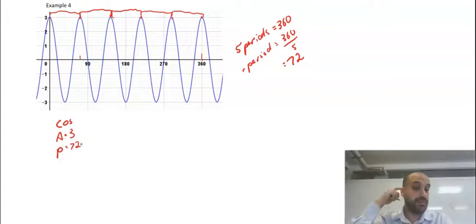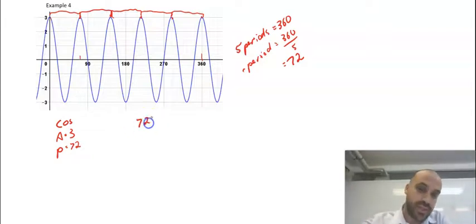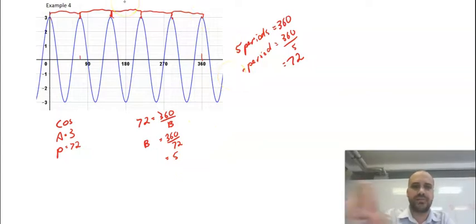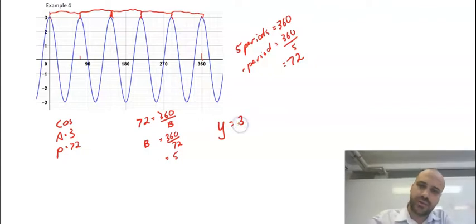Now, we're still not finished because we need that b value. We know that the period, which is 72 in this case, is equal to 360 over b, which means that b is equal to 360 over 72, which equals five. The fact that this is five and I had to count to five to get there, that's a coincidence. It could have been, maybe I had to count to 10 and get up to 720. That's just a neat little coincidence. Finishing this off, we know that this graph now is y equals amplitude of three. Graph is a cosine graph, and we have five as our b value, x.